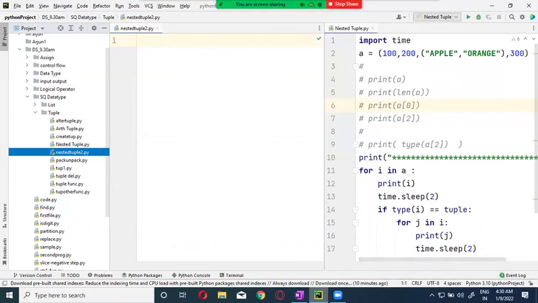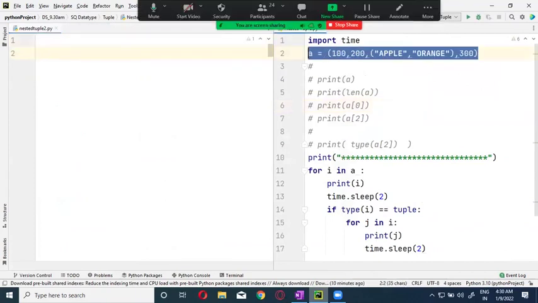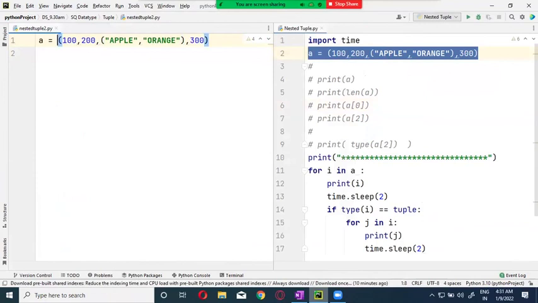Okay guys, now let's take another example over here. Like I am having a tuple, I am taking the same value over here. Let's take it as A only. Inside this, I wanted to keep a list over here. Got it? The outside is a tuple. Inside a list is there. Can we keep it? Yes, you can keep it. No problem about that. How to extract the value?